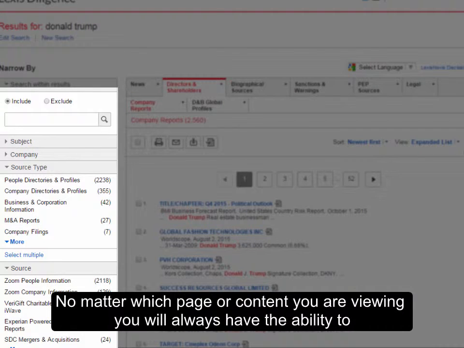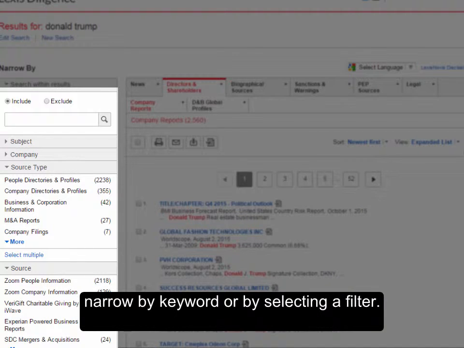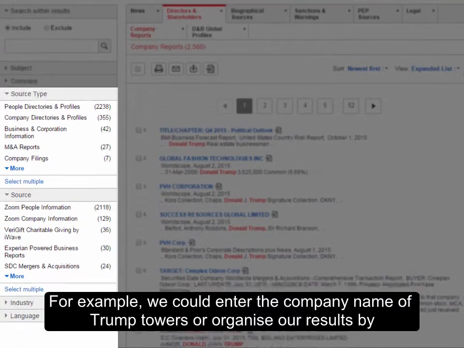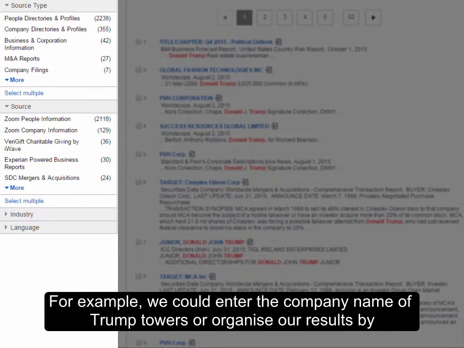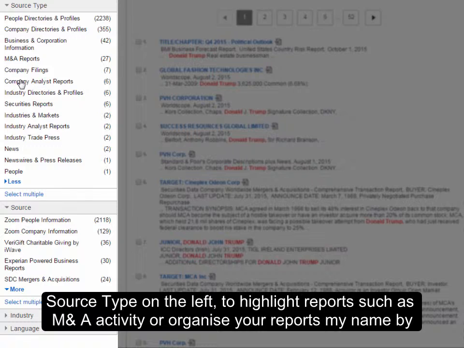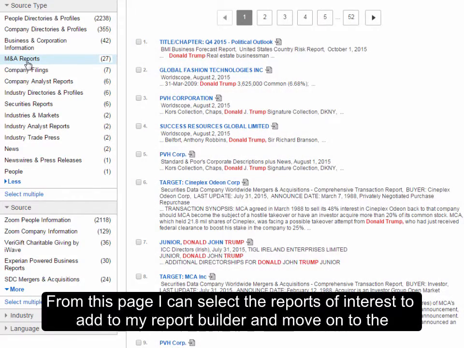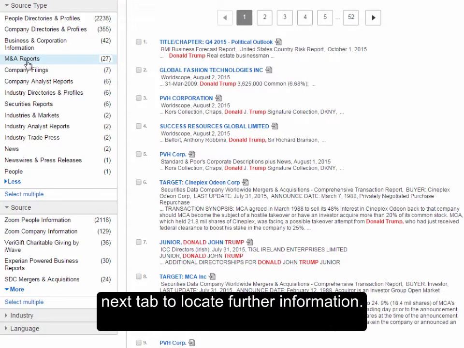No matter which page or content you are viewing, you will always have the ability to narrow by keyword or by selecting a filter. For example, we could enter the company name of Trump Towers or organise our results by source type on the left to highlight reports such as M&A activity, or organise your reports by name by selecting the source. From this page, I can select the reports of interest to add to my report builder and move on to the next tab to locate further information.